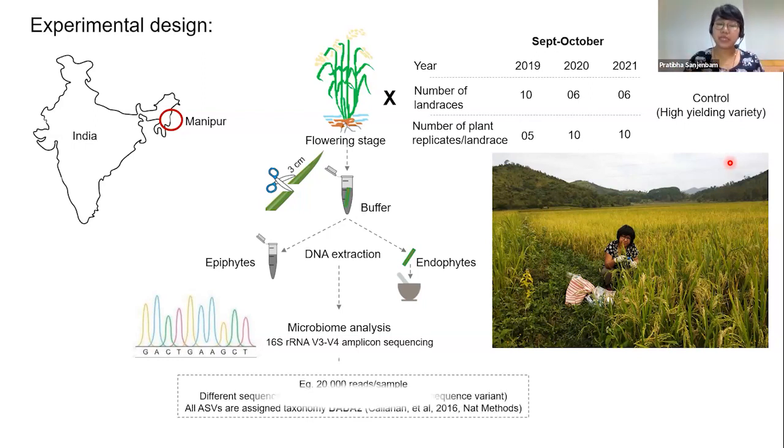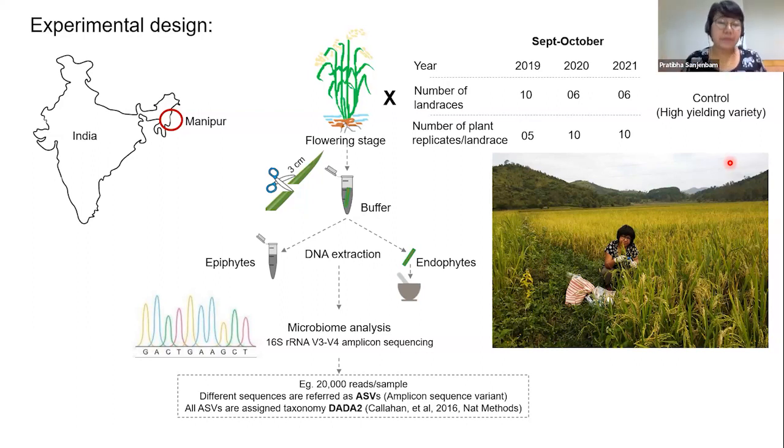And once the sequencing is done, I generate an assigned taxonomy of the sequenced DNA using the DADA2 pipeline, and the different sequences in this pipeline are referred to as amplicon sequence variants, which I'm going to call ASVs. Most of the slides that I'm going to talk about today will be in terms of the genus level and in terms of the ASV level.